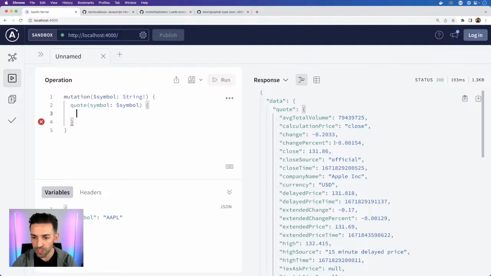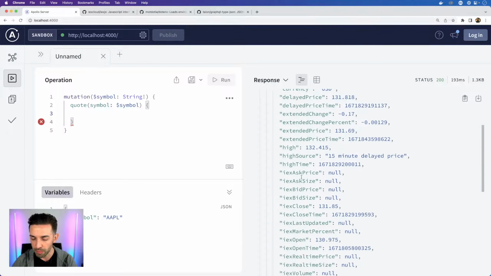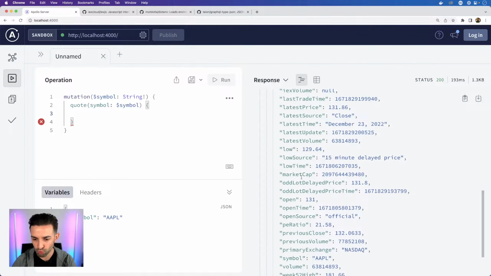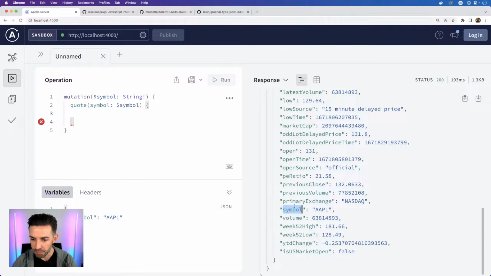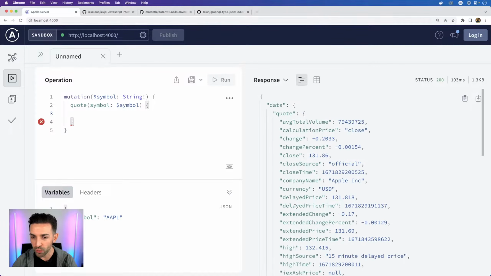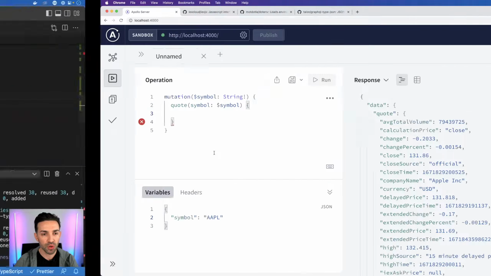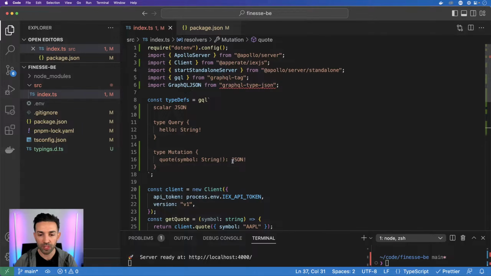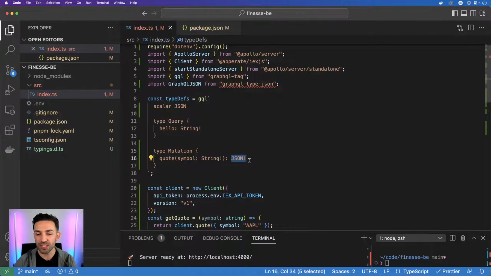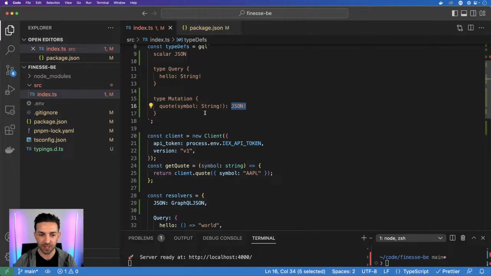So maybe we return the change percent, the company name, and the symbol, and maybe we just start with that. So let's create an actual GraphQL return value that's not just any old JSON object.